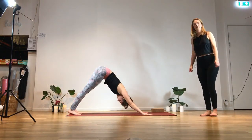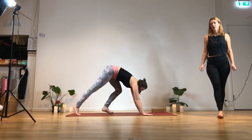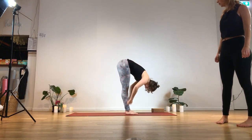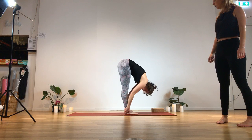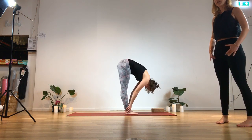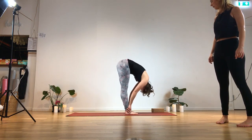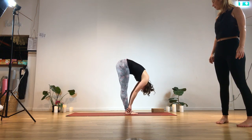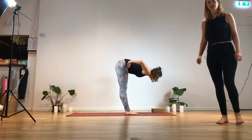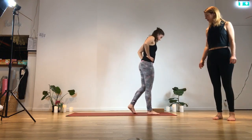One more breath here, then bend your knees, look forward, take a walk to your hands, and fold over your legs, Uttanasana, forward fold. Align your hips over the heels, and as you're in your forward fold, still lift through the thighs and press them a little bit back. And take your hands on your hips and slowly push the floor away, rise up. And be at the front of your mat.